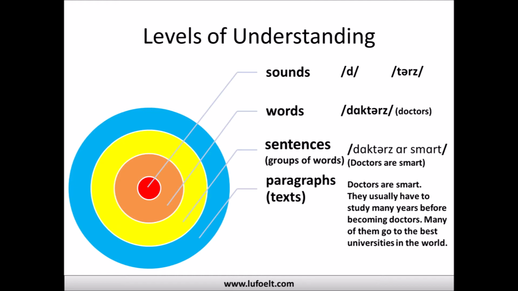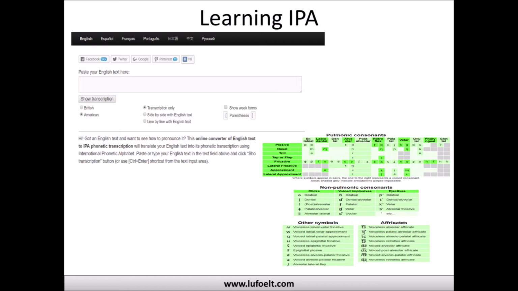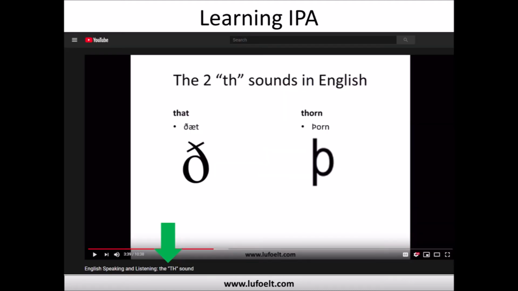As you can see on the screen, where I have these examples of different sounds and a word, I'm using IPA symbols. I talk a lot in my speaking and listening videos about how important and critical it is for you to learn IPA, the International Phonetic Alphabet, to help with your understanding of speaking, listening and pronunciation.